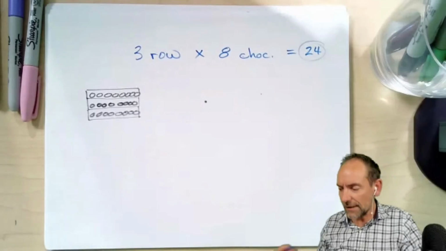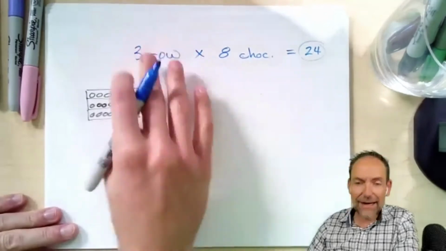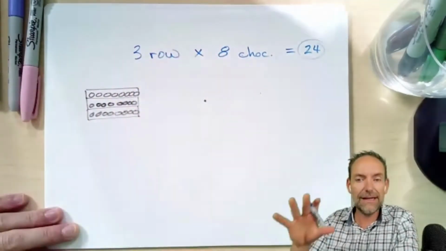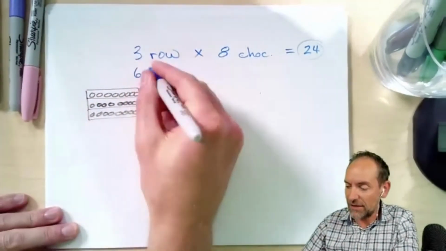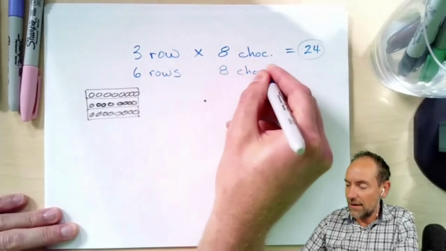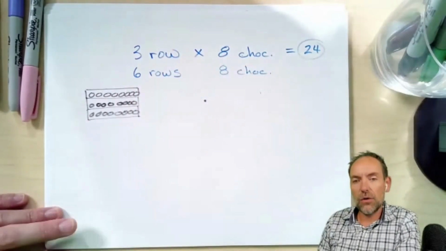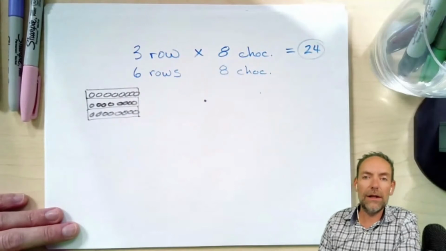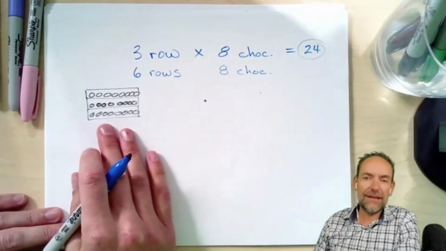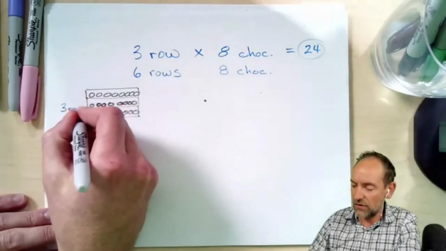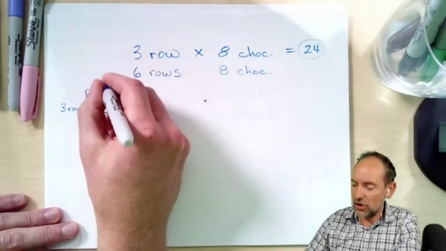Yeah, and the beauty is, if the string of problems is crafted in a way that they're related and intentional, right? So the next place we went is 6 rows of 8 chocolates. Going to your point about how do I get kids to want to use the model, well, here I've sort of dangled this. Here's my 3 rows and here's my 8 chocolates.